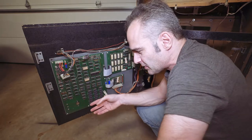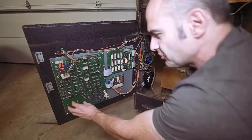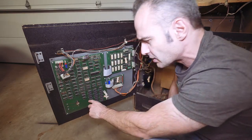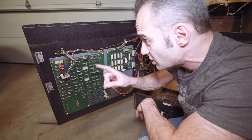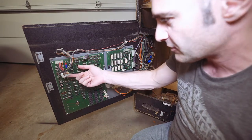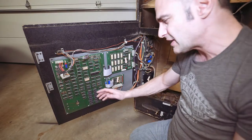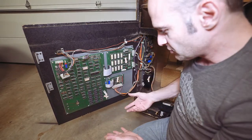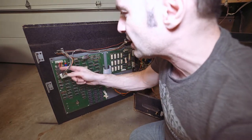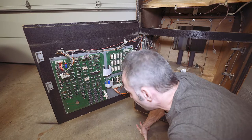Someone has modded this already — they removed the battery compartment and put in a little lithium-ion battery instead. Typically what I do is snip the old battery compartment away completely, put in an NVRAM chip in a socket. But since this already has the battery mod, I'll just leave it — this is perfectly fine, no reason to touch it. What's very interesting to me is this right here — I've seen this before because I've installed it. I believe this is part of the five-volt RAM mod. Normally these boards use RAMs that run at 12 volts — they run hot, get cooked, burn, and blow all the time.